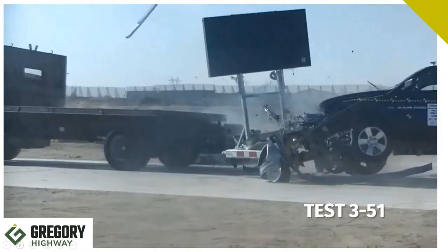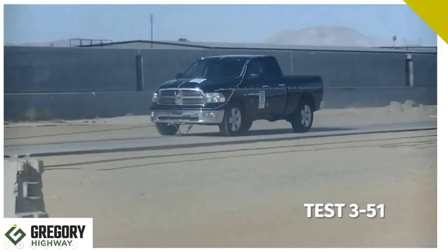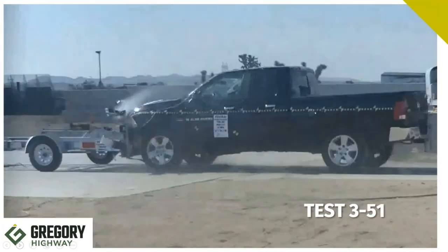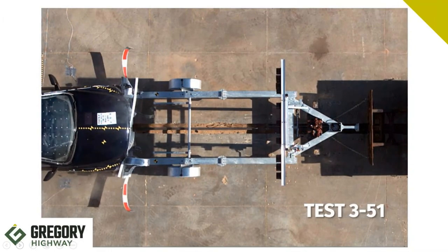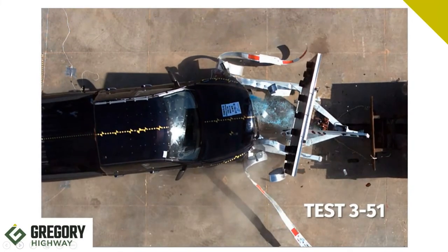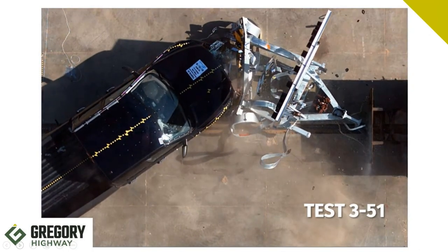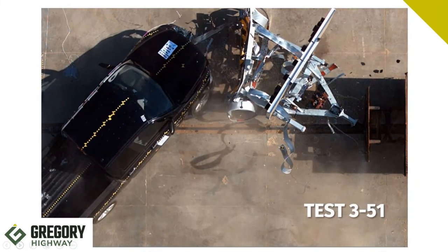This test is designed to evaluate the energy dissipation capacity of the TMA, structural adequacy, occupant risk, and the roll ahead distance for support truck during heavy passenger vehicle impacts. This test was conducted with the 2270P truck impacting the TTMA in the center of the impact head. Test 3-51 was conducted with a rigidly blocked support truck, providing infinite support truck weight, limiting and zero roll ahead.